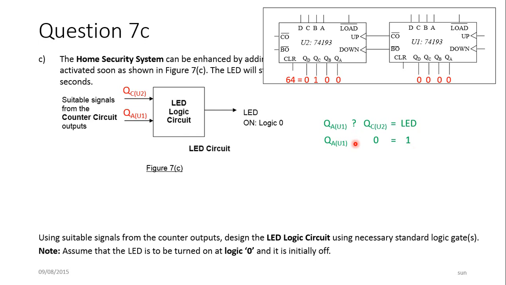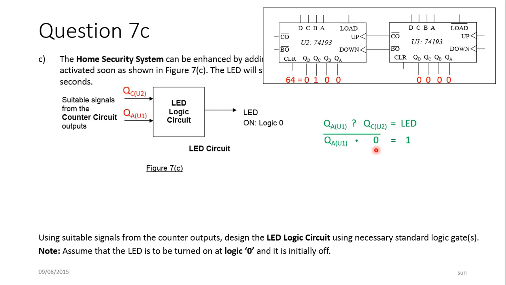Clearly, it is not an OR gate operation, because the output would have been the same as the input if it is ORed with 0. So it might be an AND operation. But we know the output will be logic 0 instead. So here we need to invert the result. This looks like a workable solution.